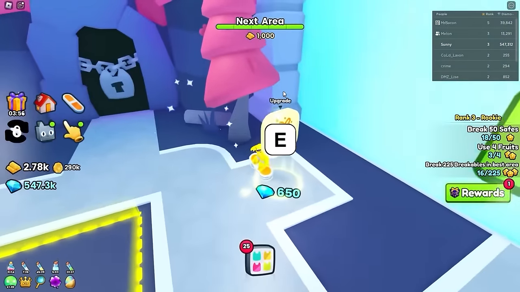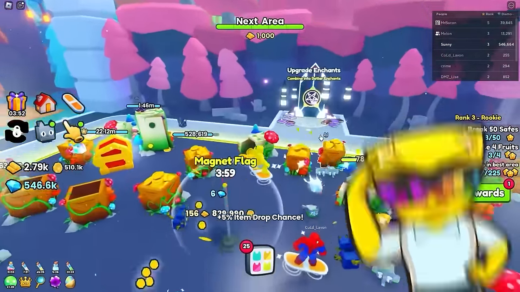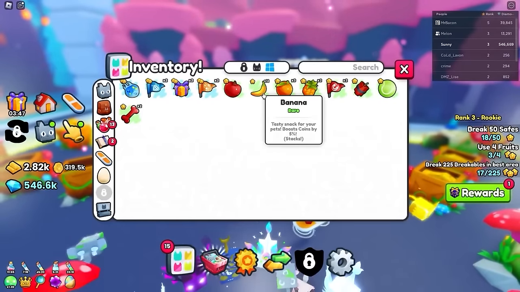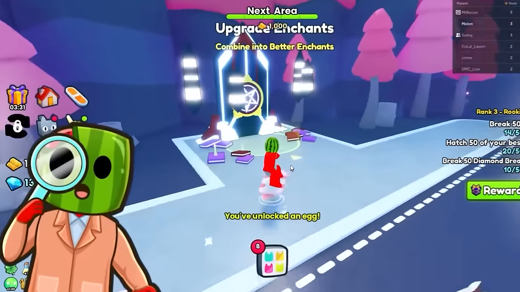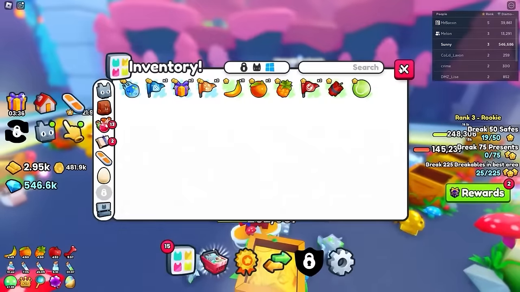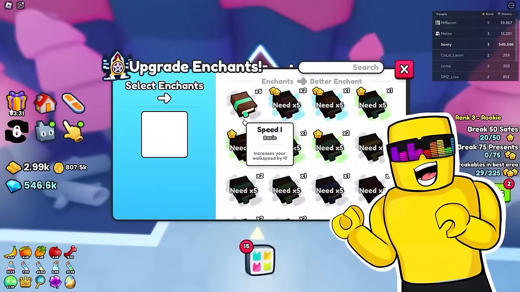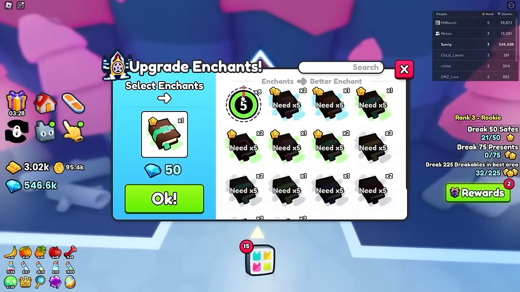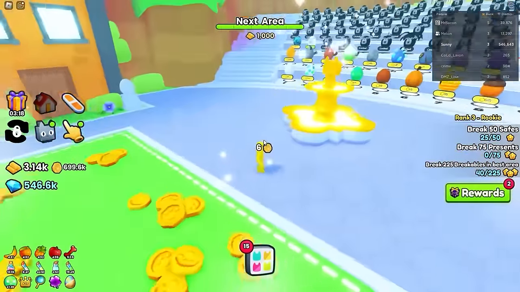Good. I'm gonna buy this right here. Let's go. Plus 5% item drop chance. And let's pop a couple of these fruits. Yeah, get them all juicy with it. That's what we like. Upgrade enchants combine to get a better enchant. Yes, very good enchant. Yes, indeed. Ooh, I can combine these. But why do I even care about having speed? Okay. Oh no, I didn't want to press that. Cancel. Oh well, at least my pets are auto farming.